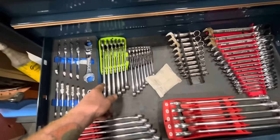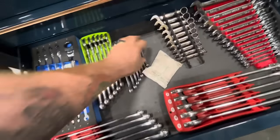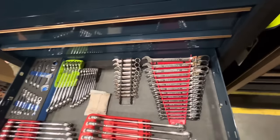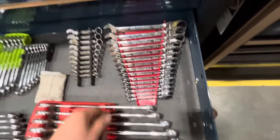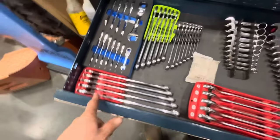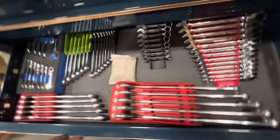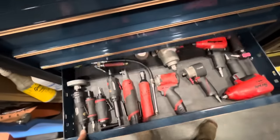Eight through 19. This is the Mac set — the Precision Torque — pretty nice because you can just fold it up and go. Stubby non-ratcheting Icons — they're okay, but it sucks that you have to buy a whole new set if you lose one, so I'll upgrade those to Snap-on or something. Cornwell 8 through 24 flex ratcheting, just regular size wrenches. Then I have the metric expansion on the Precision Torque wrenches. I really like these — the feel, they work really well. I have the Snap-on ones too but I prefer the Precision Torque.